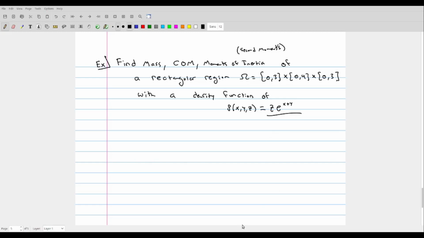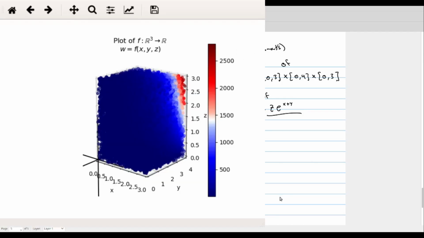So it'd be good to get a visualization of this in 3D. That's why I have my custom Python code that allows me to make plots and visualizations of functions of 3 variables. You don't need this code, but the idea is that it does definitely help you visualize what's going on here. So let's open that up. I'll run the code right now, and then we'll open up the plot right here. And we see that this is a picture of this exact region, along with a visualization of what the density function is doing in this shape.